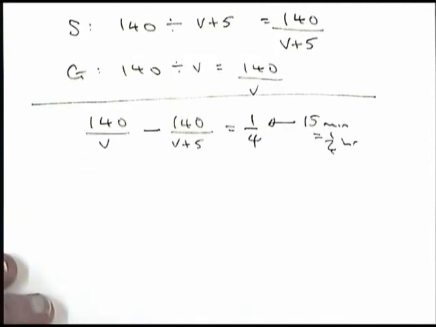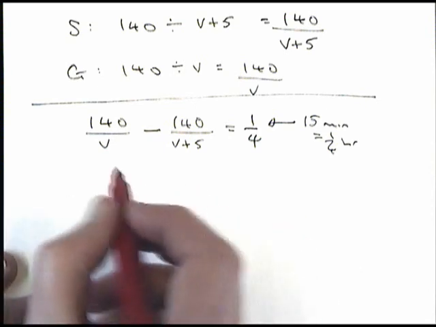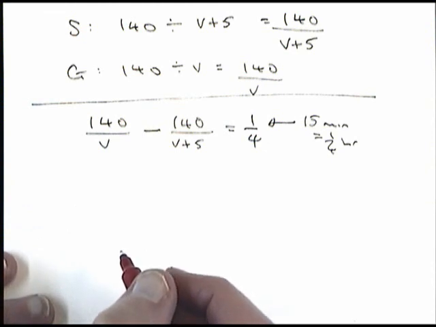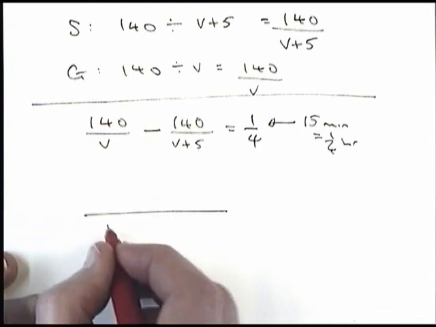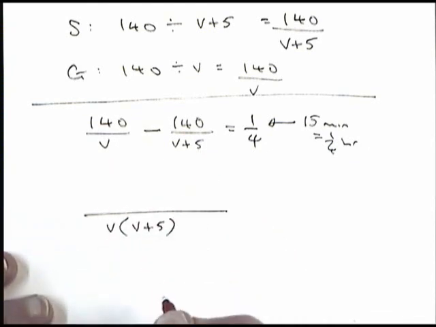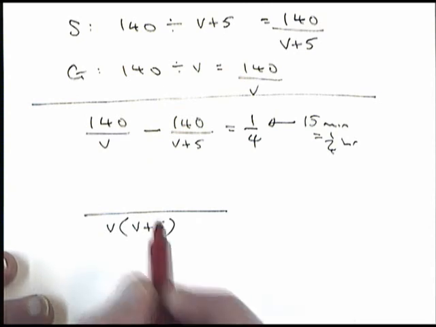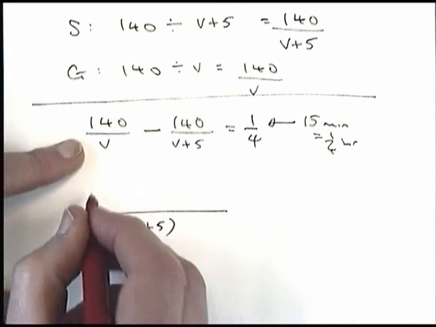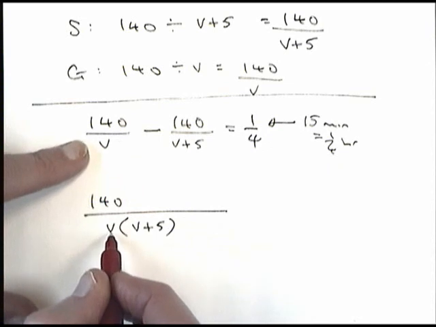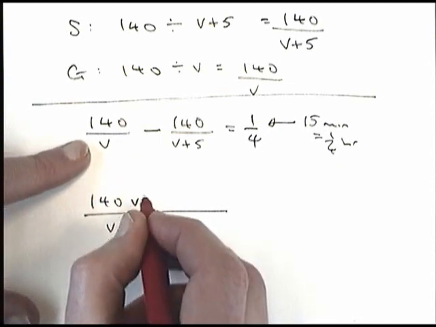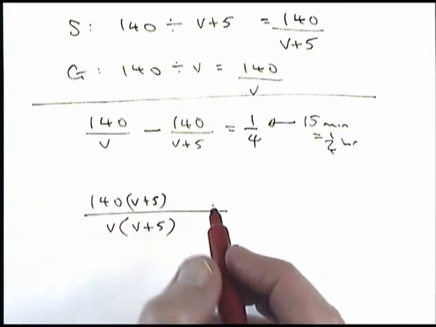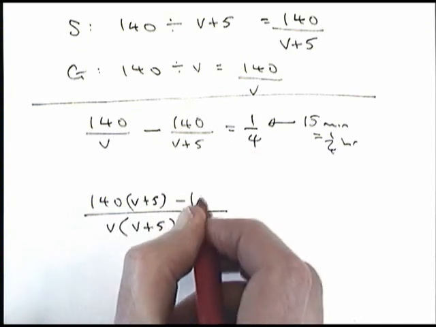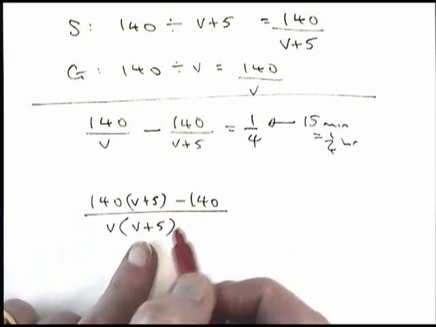Now we've got to get to a quadratic equation. So, okay, we've got to do taking away with fractions. Let's think, what do we do with fractions? We find a common denominator. The smallest thing v and v plus 5 go into is v and v plus 5 multiplied together. So, 140, okay, the v is already here. This v plus 5, you need to write it there so that they both cancel out and you're left with 140 over v. Over this side, I've got 140 over v plus 5.